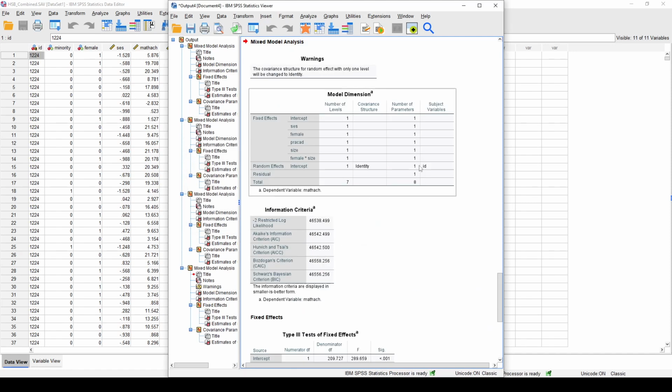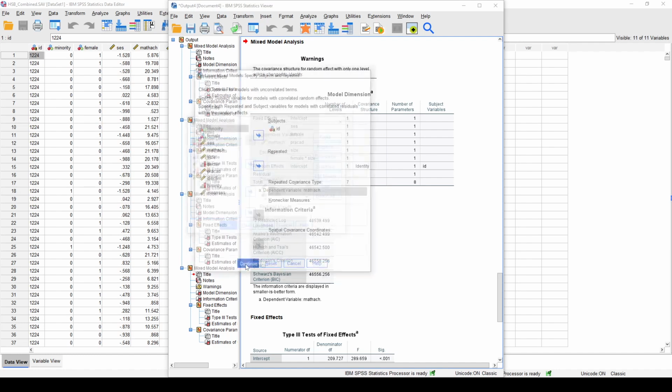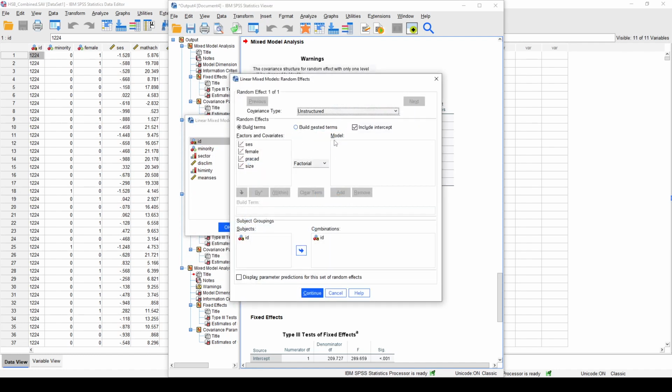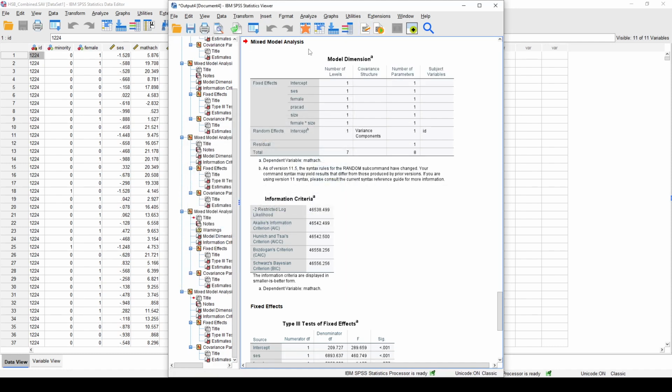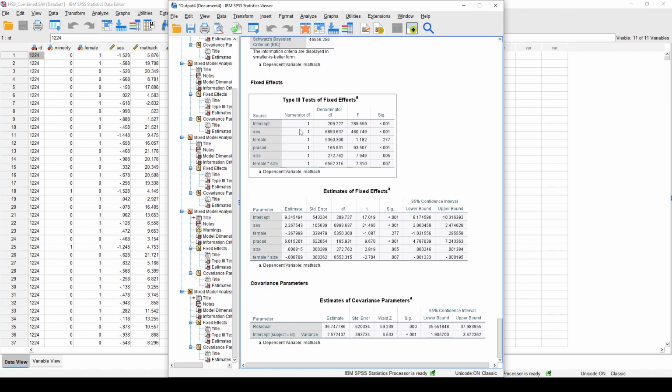So I'm going to click OK. Oh, and I'm getting a warning. I took out my second random effect, and so it's giving me a warning that I used an unstructured covariance structure with only a single intercept random effect, which I shouldn't do. That's a problem. I apologize for not catching that in Analyze, Mixed Models, Linear, in the random place. Once I took out this random effect, I should have changed unstructured back to variance components. And then it's not going to give me that big nasty warning message. All right, so let's look through here.